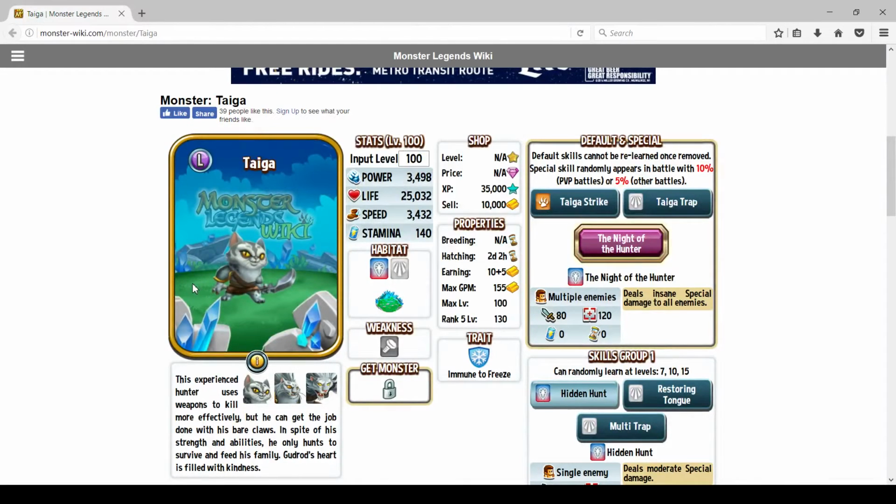Hey guys, DibtheAwesome here to give you another Monster Legends guide where we talk about monsters' moves, their rune set, partners, all that jazz. Today we are looking at Taiga, one of the new monsters that are coming out for the Winter Maze event that is currently out now, that you can totally get.